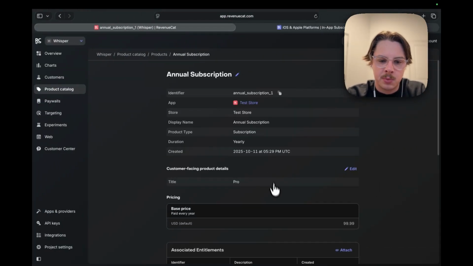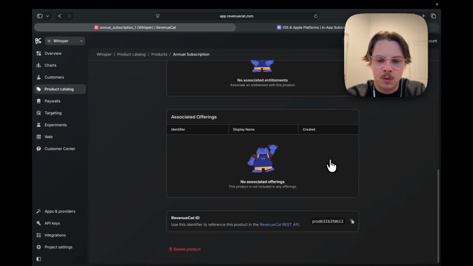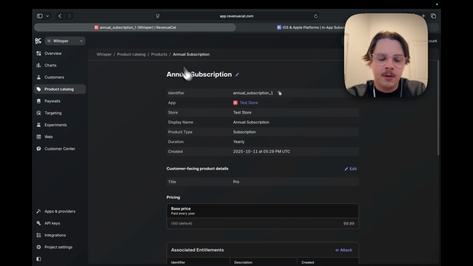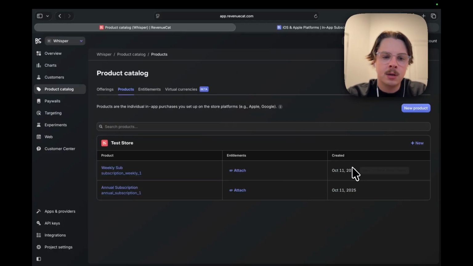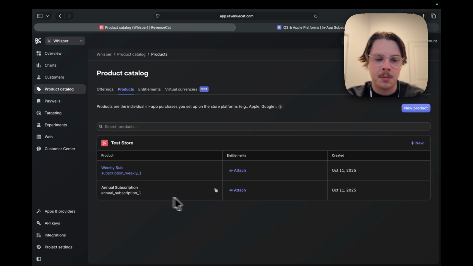We can test out different price points to see what sticks, what people are actually going to pay for. But that feels pretty good. So if we do $99 per year, they get a pretty decent discount from the weekly subscription. But the advantage is we get more money up front to invest back into our app. And they have the option to be committed or just take it as a week-by-week basis. So we've got those configured now, which is great.